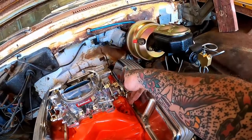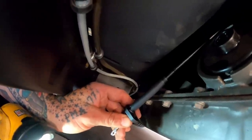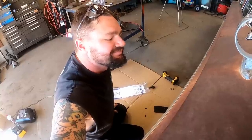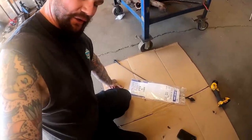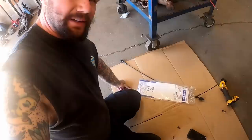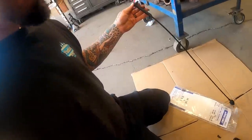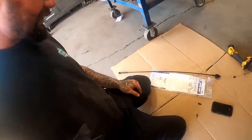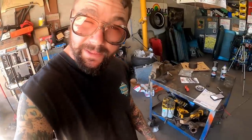In fact, we'll just hook that on there so it don't fall down. That's using our noggin. See that little thing looks like a wire, that little hook? Well, we gotta hook that on the hook. It helps when you have a cable that's actually for a 700 R4. I figured out how to get my hand wiggled in there. Went to press that in there. Yeah, that is not the correct end. This is for like your Turbo 350s. So I got what I believe to be the correct one coming.